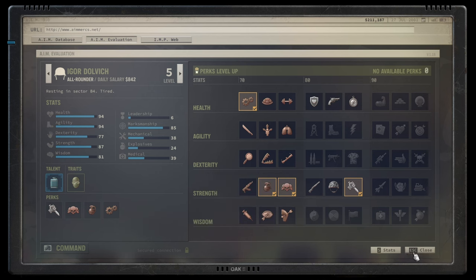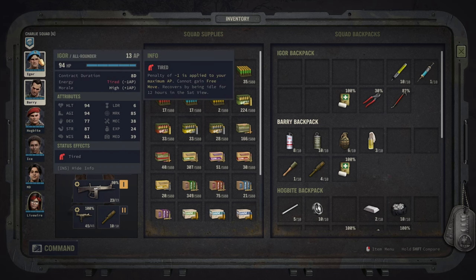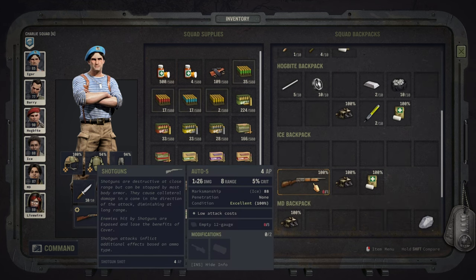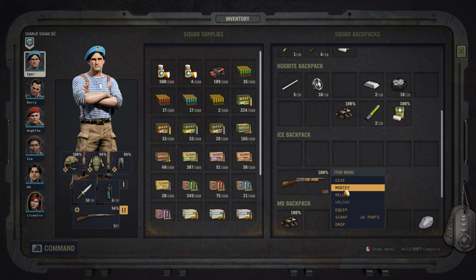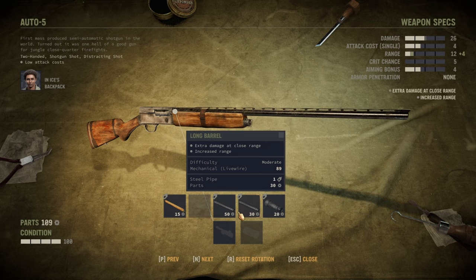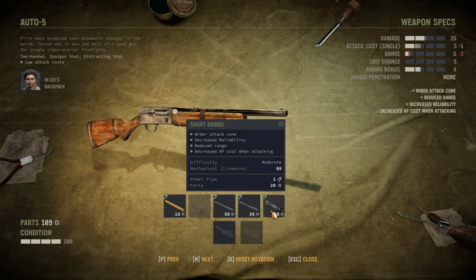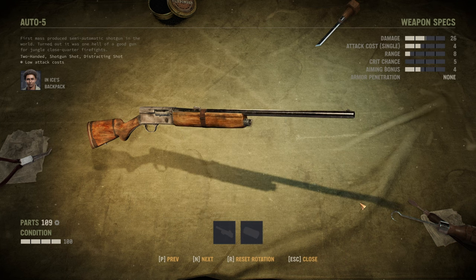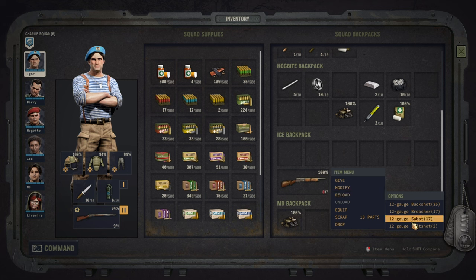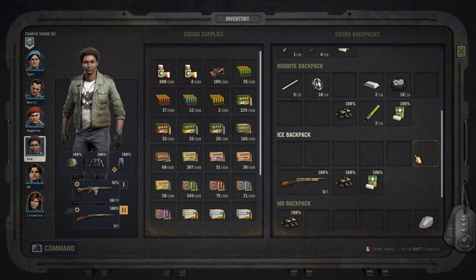Okay, so if we were to take a shotgun, how much would modifying this here cost? Steel pipe and 20 parts. You know what? Ammunition might be a bit of a problem. How much ammo do we have? Not really that much.